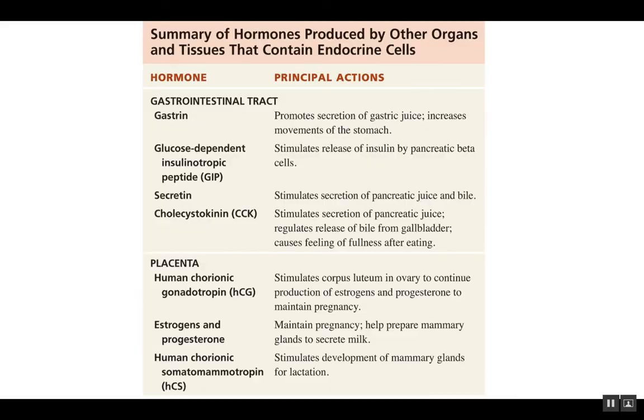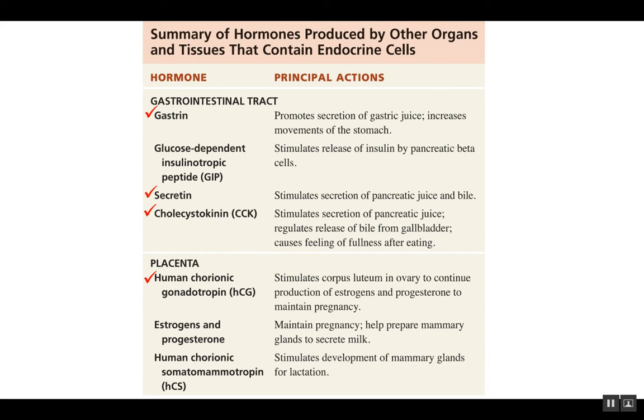Finally, there's a number of other organs that produce hormones. These are also somewhat lower priority for now because we're going to get to a lot of these later on in the semester. But your digestive system, your GI tract, produces gastrin, secretin, and cholecystokinin. For now, we should know that these are produced by the GI tract to help regulate the GI tract. The details we'll worry about later.